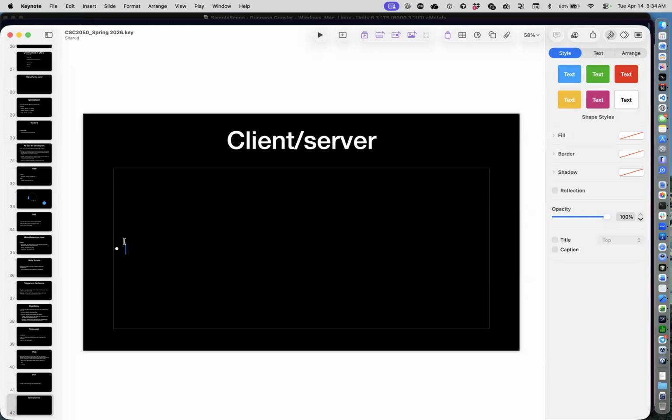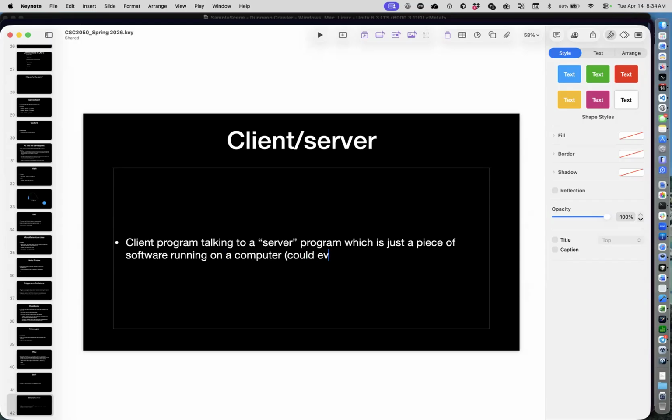All right, so client server says we have a client program talking to a server program, which is just a piece of software running on a computer, could even be the same computer.